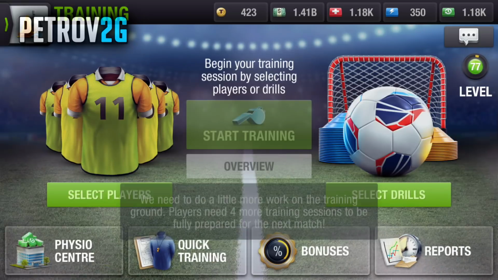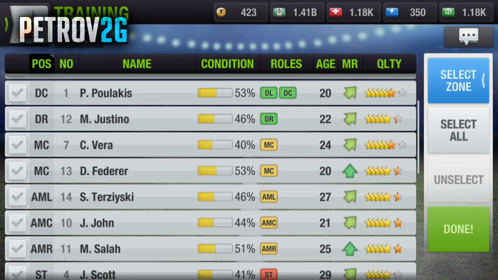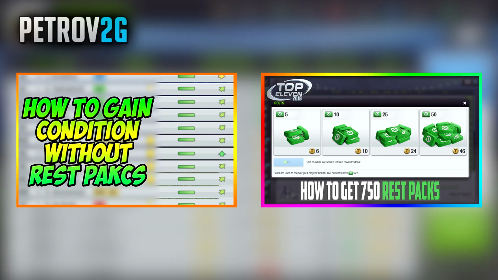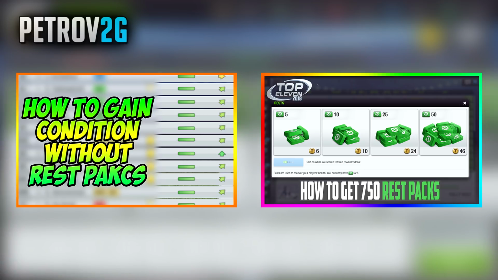Now all you need to do is go to the training session. Select your MC player. You can use 2 midfielders, of course, if you have many rest packs. If you don't have many packs, I have 2 videos on my channel on how you can earn or get free green packs. Link of those videos will be down in the description below.